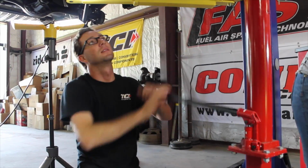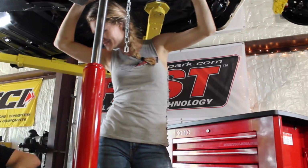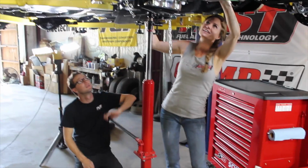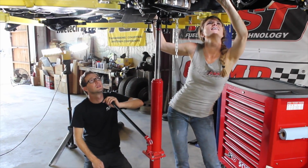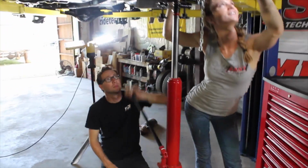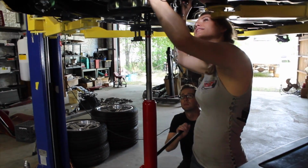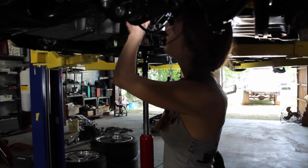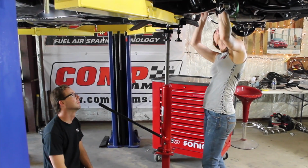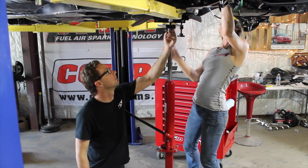Jacking up that tranny, babe? Yep, jacking up that tranny. How are we? We're good. We gotta keep going a little bit. Hold on. Don't scratch the epoxy. I'm not. Okay. Keep going. Ready to go forward? Almost there. A little bit more. Our dowel is in over here. We just need to rotate this one. Here. Okay, here we go.